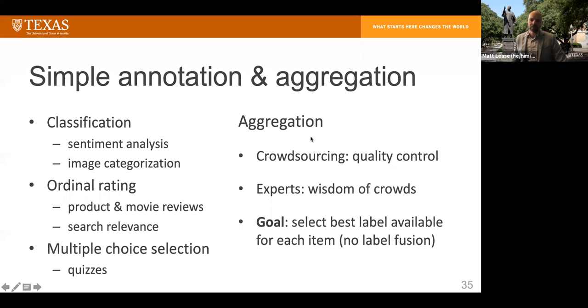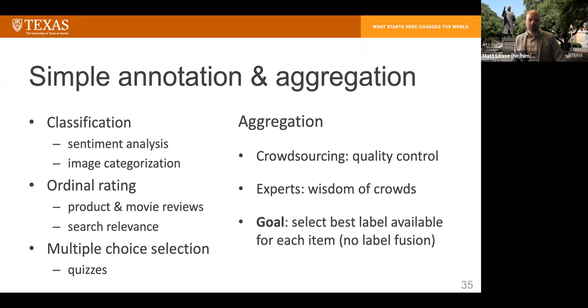Aggregation has gotten a lot of work in our crowdsourcing community, particularly because of this issue of quality control. More generally, even with experts, people talk about the wisdom of the crowd. There have been various studies, say with doctors, where nobody is necessarily right, but if we put their different perspectives together, we might get a better answer than anyone on their own. Similarly, when I have trusted annotators and I'm developing new annotation guidelines, I might also want a sense of what everyone thinks.